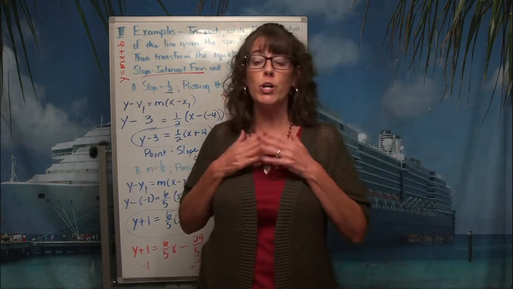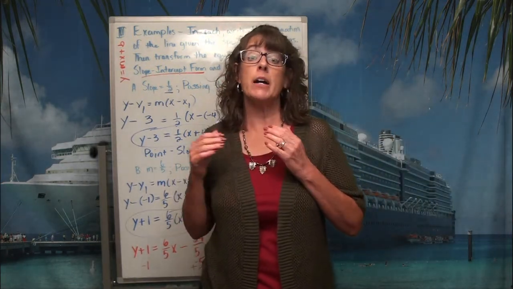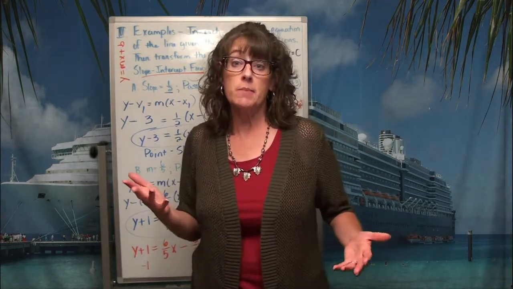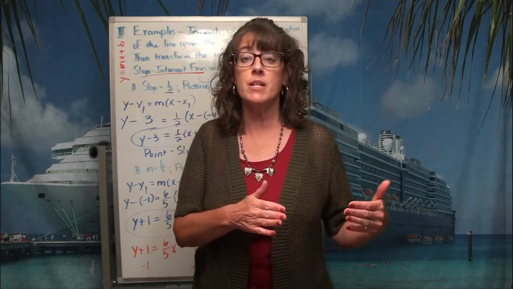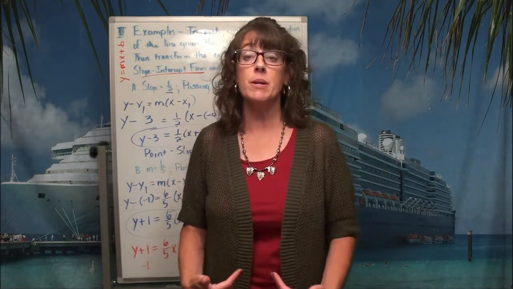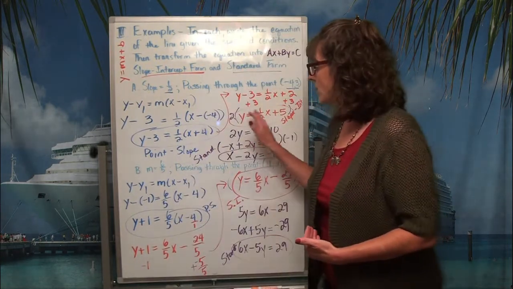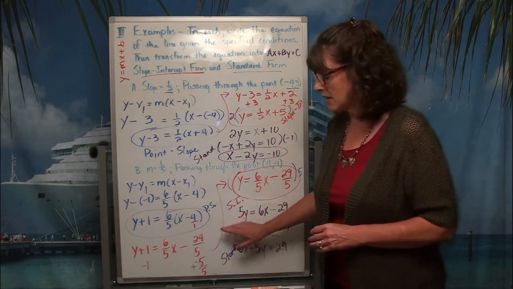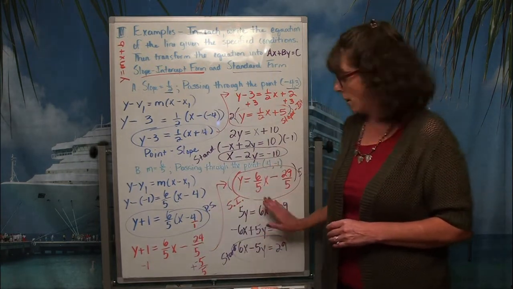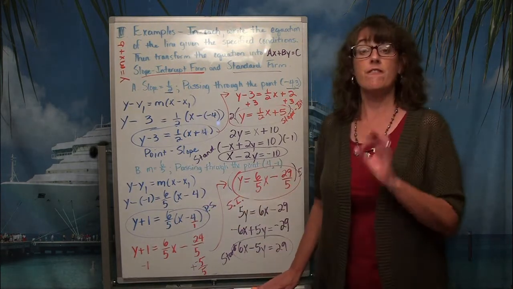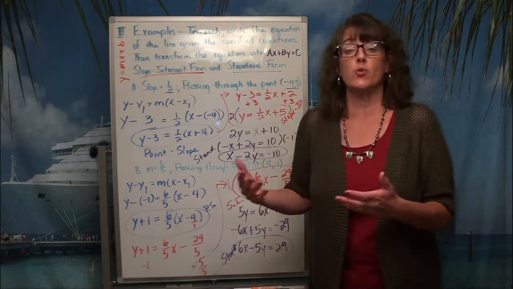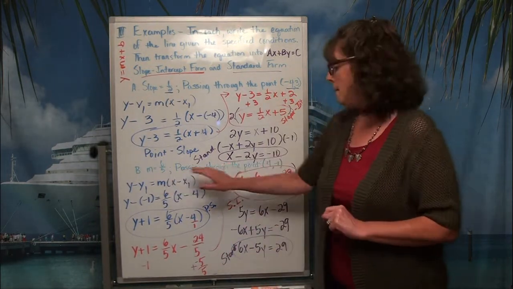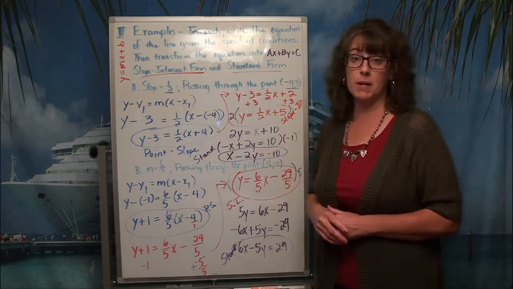Kind of like my name is Lori James, but I could go by James, Lori, or maybe I could just go by Lori, or maybe I go by Mrs. James. But all three of those names represent the same person. They all represent me. And this is three different ways to write the name for the very same line. Same thing down here, what's circled in blue, what's circled in red, what's circled in purple. All three of these represent the very same line, just different ways to write the name of that line. All of these are the line that has that slope, tilts that way, and goes through that point. And the same thing up here.